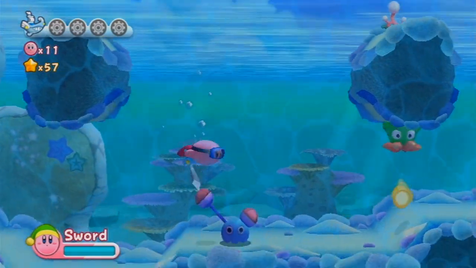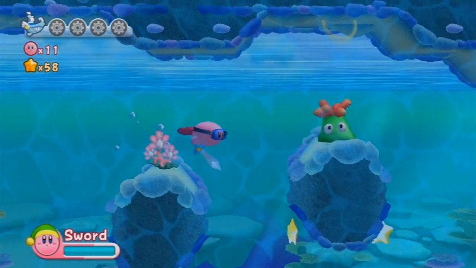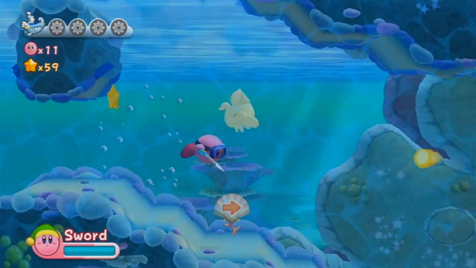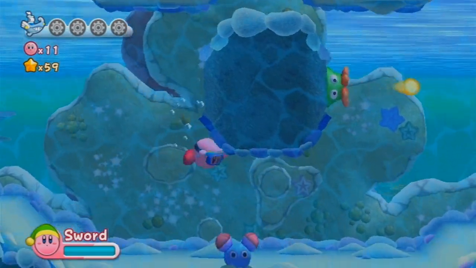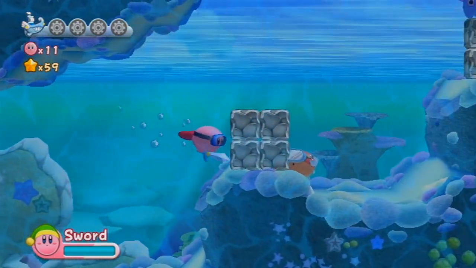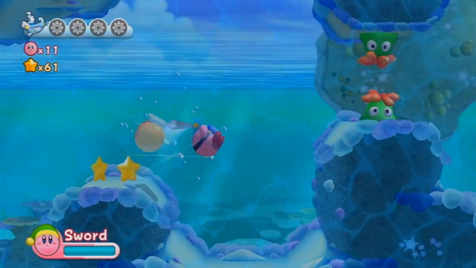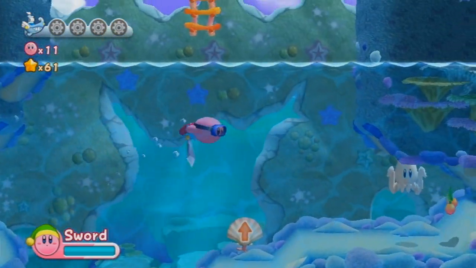These guys right here are really annoying because you can see they extend their, I don't know what you call those, their tentacles or whatever, and hit you, and that will also make you lose your power, so it can be really easy to lose whatever ability you brought in here. So just make sure you're somewhat careful. But the sword is pretty good underwater. It's not too bad. You've got a pretty wide reach around you in every direction, so it's pretty good.